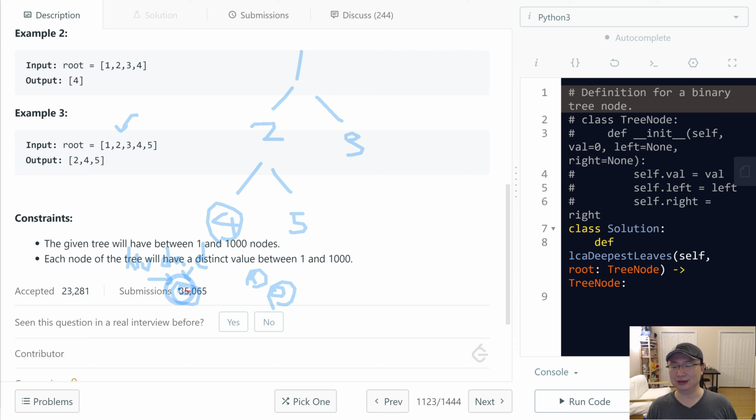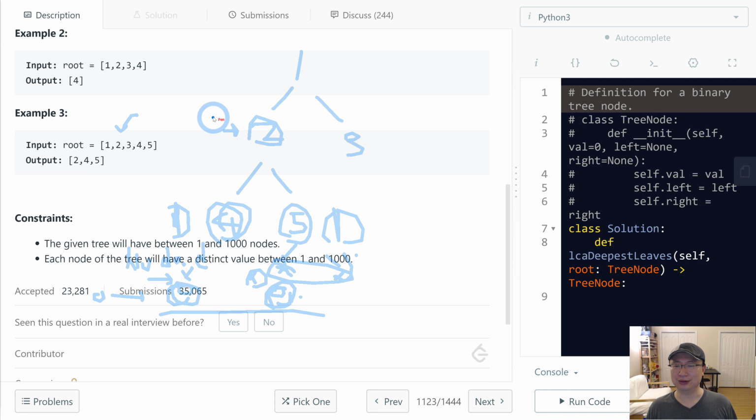In this case, both children are none with the same depth, so I will return itself and its depth. This one is depth 0, and then I increase the depth to 1 to compare with others. This one is the same, so we return this one with depth 1. Now we are here, this is the parent, and the left child depth and right child depth are the same, so now the depth is 2, and we return itself.